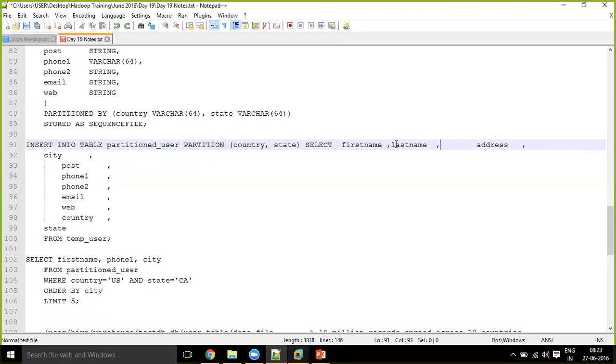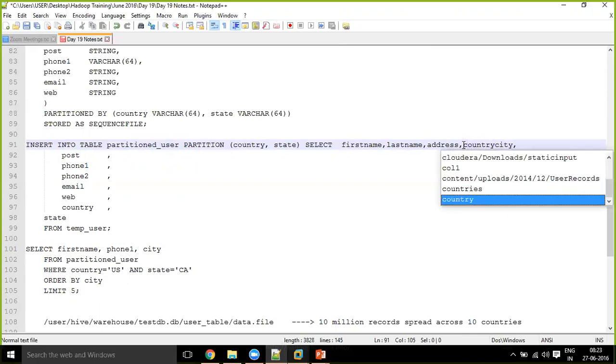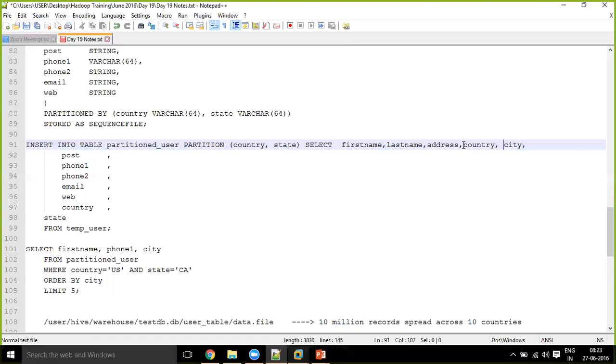Last name and address. I want to specify the column ordering as well, because in my partition table I will have first name, last name, after that address, after that city. In my temp user table I have country, but in my partition table after address it is city. In the same order I should load it.